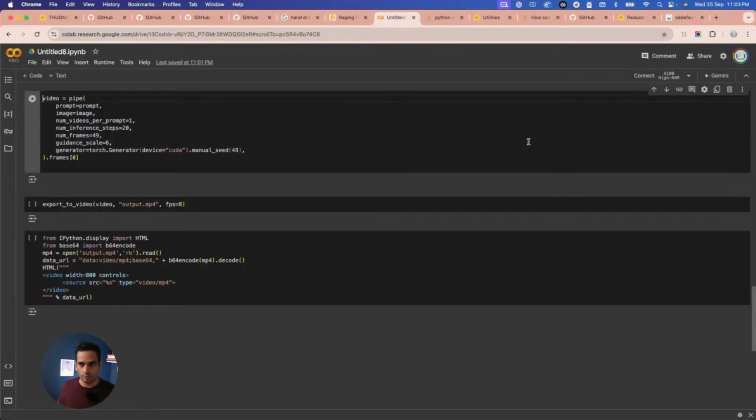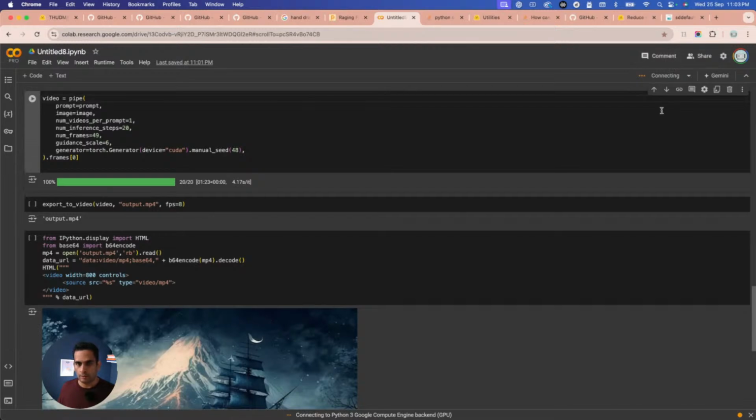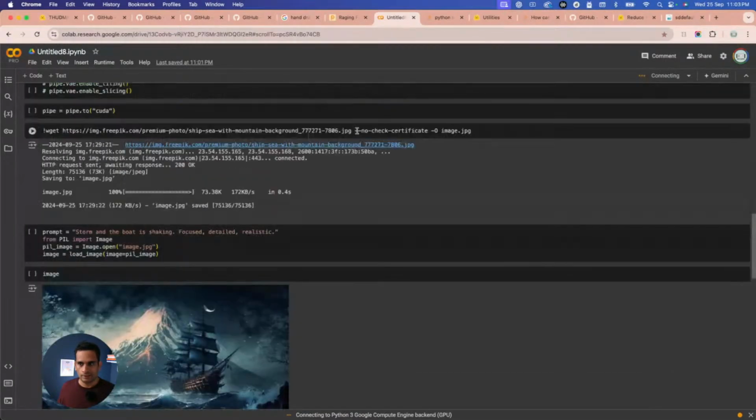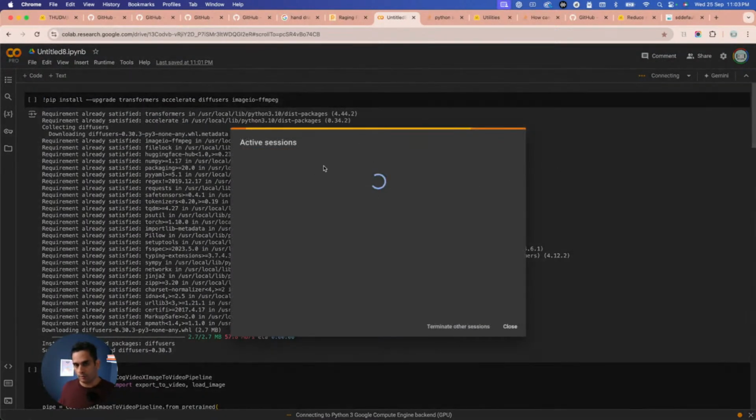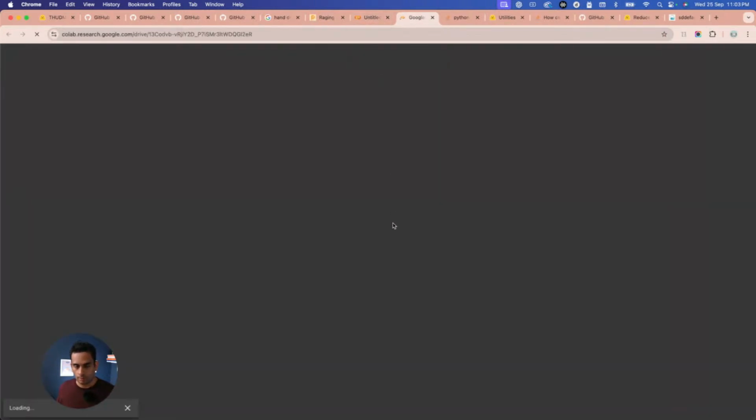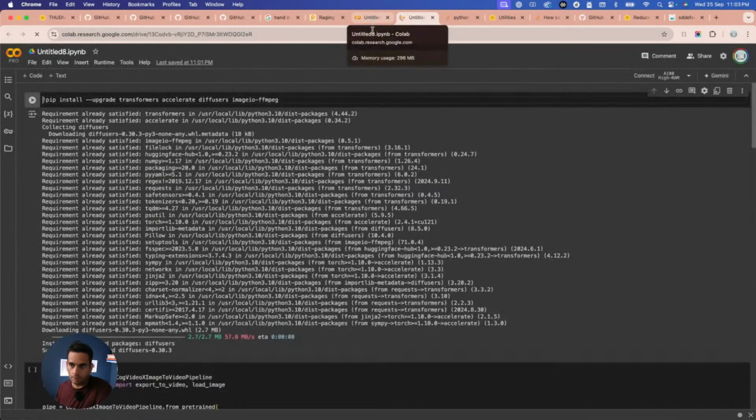Oh no, did I just lose the notebook? Close the tab. Yikes. First, I want to see manage sessions. Don't want to keep the sessions running. Can we recover that session somehow? If we can just somehow get that session back, that will save us some time. And if we can't, we will terminate it.